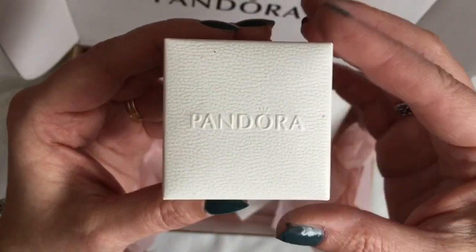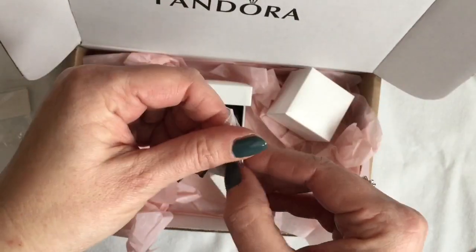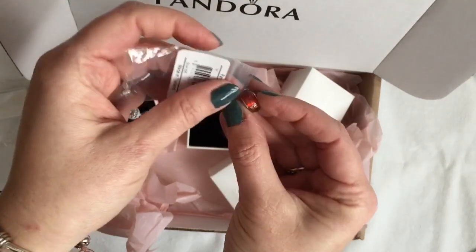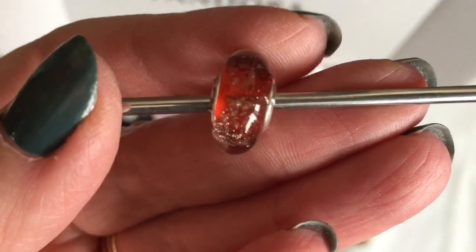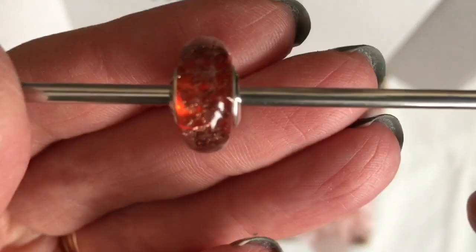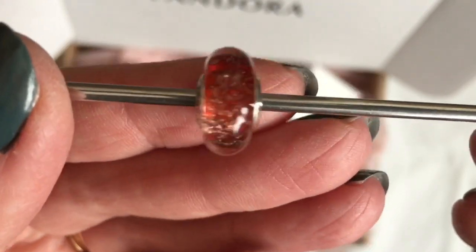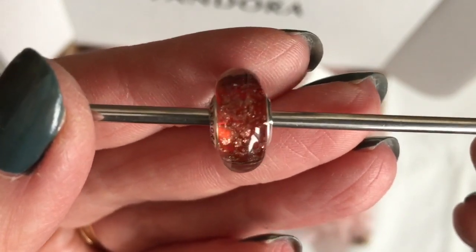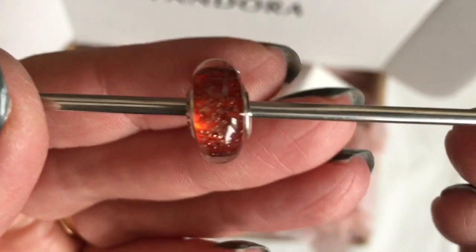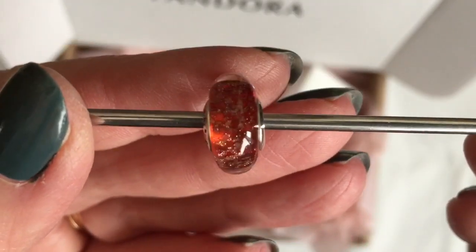Let's open up box number two. There's another baggie and as you can tell it's a Murano — a red Murano. This is called Red Twinkle and it's got a bronze gold shimmer inside. I'm always nervous buying a Murano online, but I love this one. Look how much shimmer is inside — it's like an abundance of shimmer. I love warm tones and two-tone charms, and this is my favorite red Murano out of all the ones Pandora has put out. When I saw an opportunity to get it at 50% off, I put it in the cart fast.